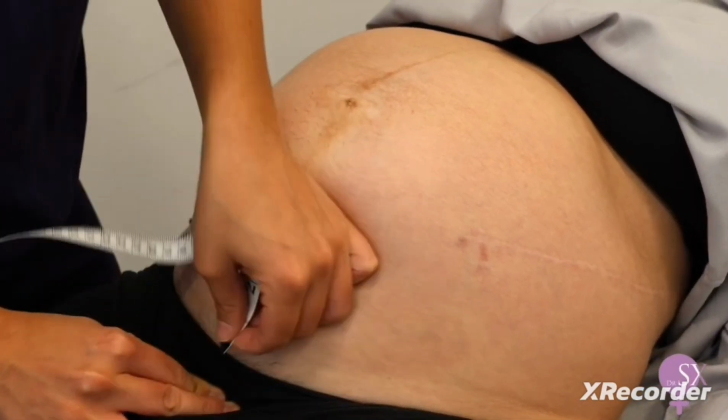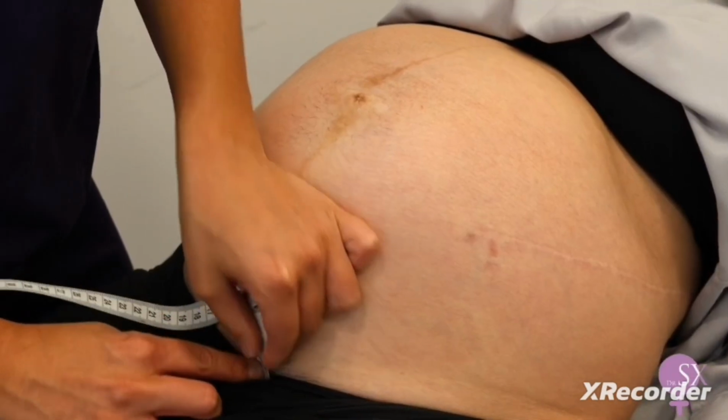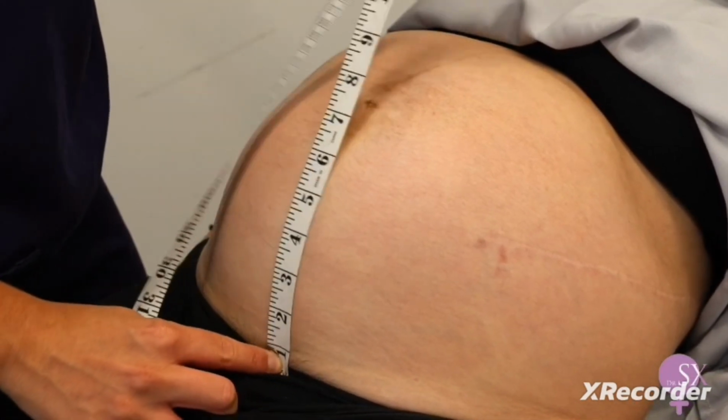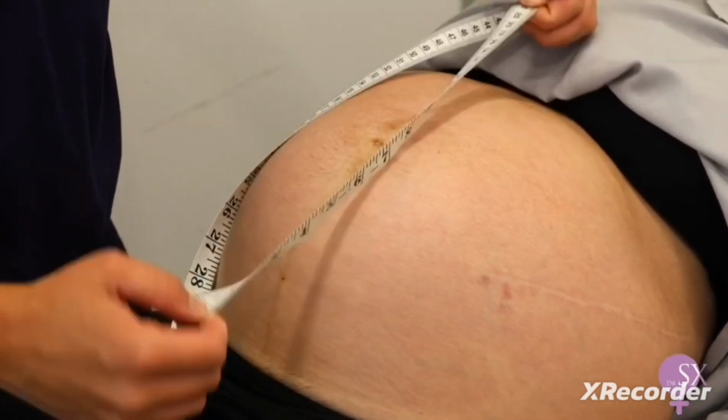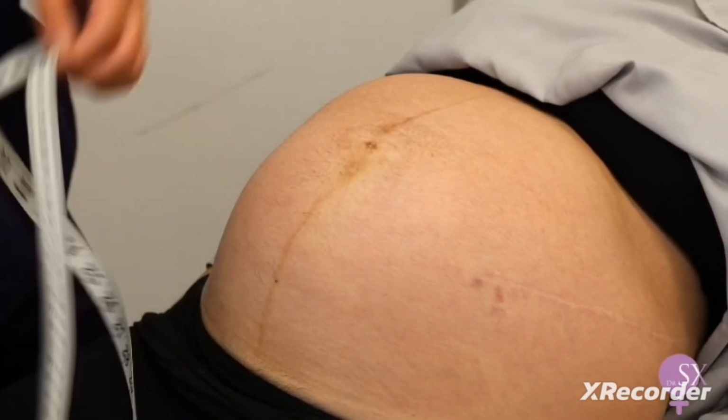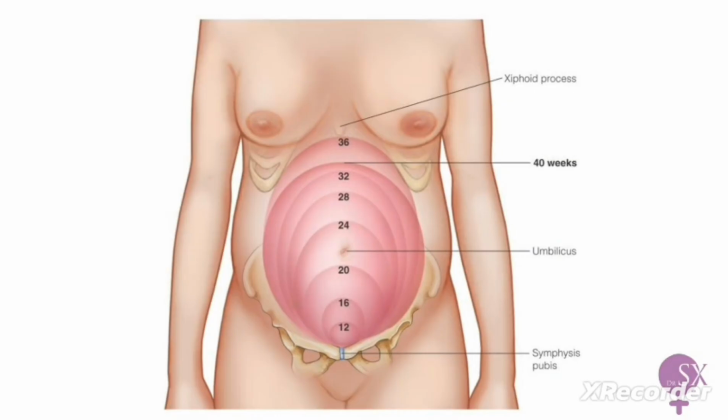Here we are measuring the distance from the symphysis pubis up to the fundus of the uterus. I am keeping the measuring tape blank side up, not to see the numbers, but we are interested in the centimeter measurement. The gestation in weeks should be equivalent to the symphyseal fundal height. After around 20 weeks, on average, a 20-week pregnancy should reach the level of the umbilicus, and a 36-week pregnancy should reach the sternum. As you can see in the image, as the pregnancy progresses, the measurements start decreasing in size, and this is because of the movement of the fetal head down into the pelvis. Next we can proceed with determining how the fetus is positioned inside the uterus.